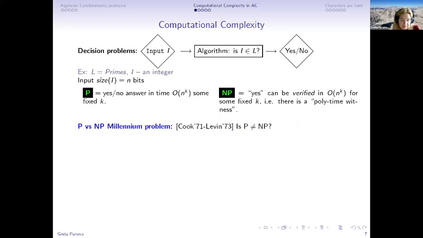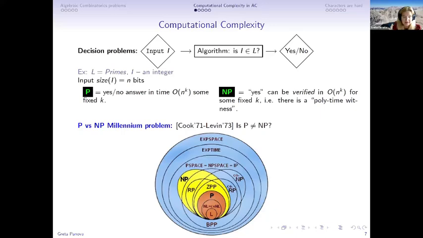Of course, we don't know whether P is equal to NP, but we are going to assume for the purpose of our studies that it's not, because otherwise the world is not so interesting. And just to give you an impression of what computational complexity looks like, there are so many other classes and we don't know separation between most of them. So this is a small picture of the complexity zoo. But let's assume it for a moment.